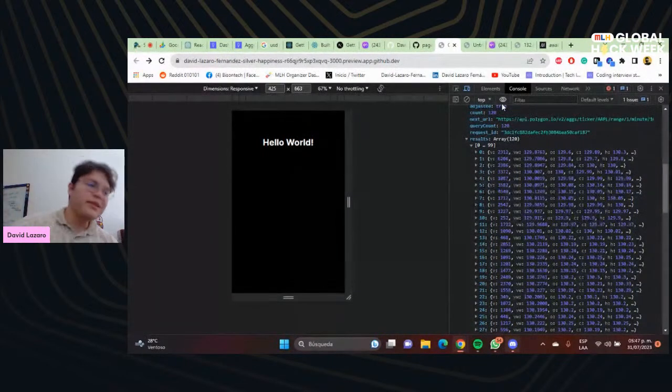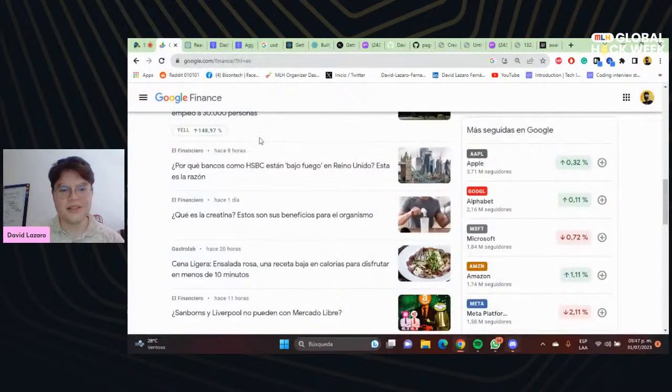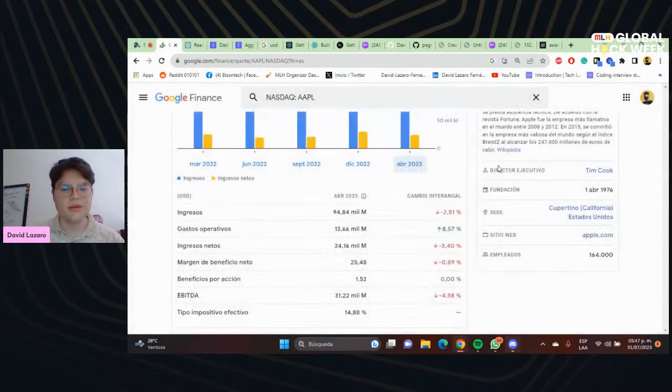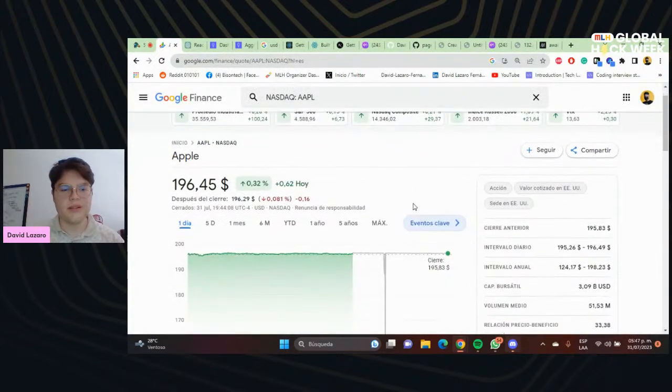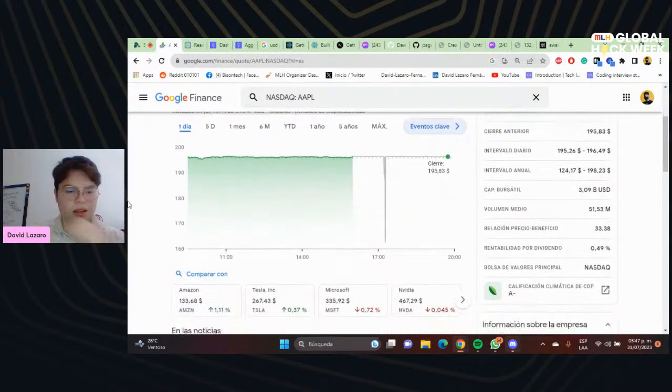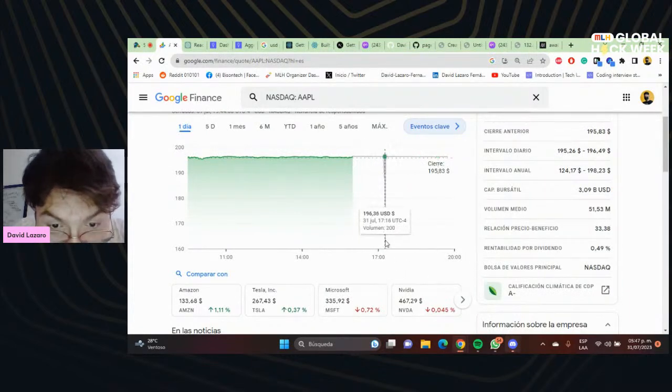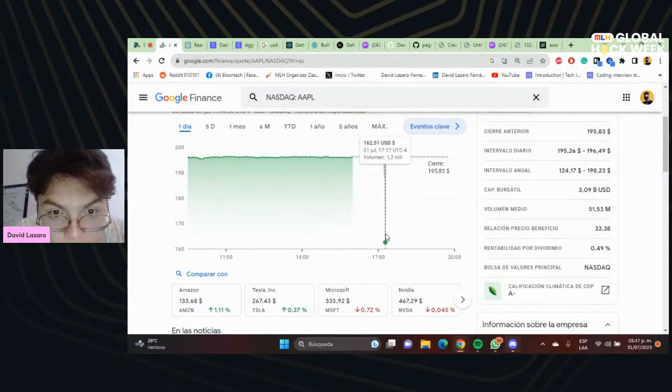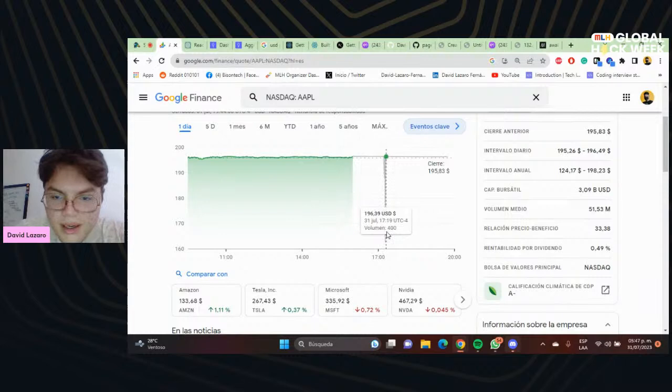So now let's learn how stocks work. How do we display this? With Apple, let's go to Google Finance and try to see what this means. In one day we have it by hours, and wow, I think this just dropped itself. It dropped a lot, like $30 or something like that.